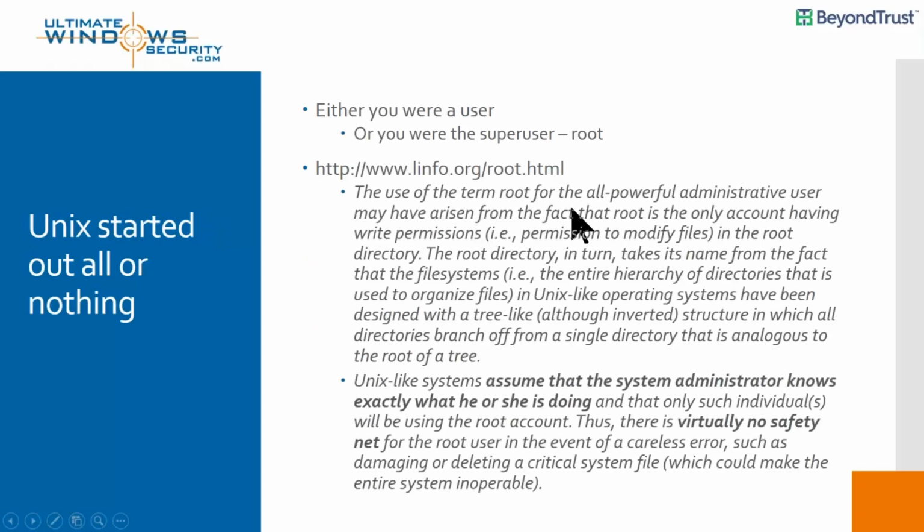So like I said, at the beginning of time, when Linux was, well, Unix, and even going back to Multics, you were either an end user or you were super user. You were root, and that was it. Linux and Unix are basically built like this. They assume that the system administrator, root, knows exactly what he or she is doing, and because of that, there's virtually no safety net for root. How do you feel about that as a characterization of Linux, Paul?